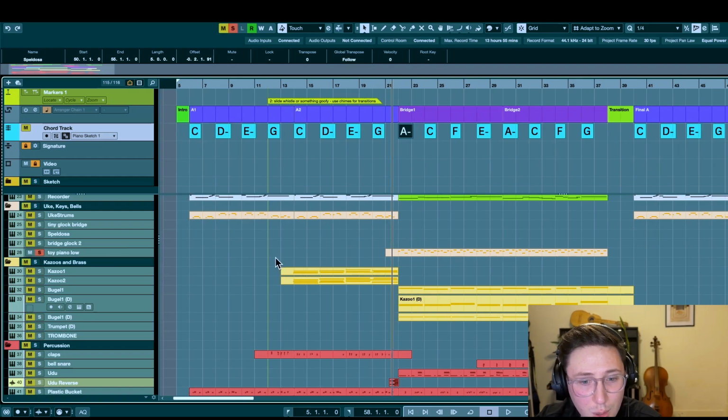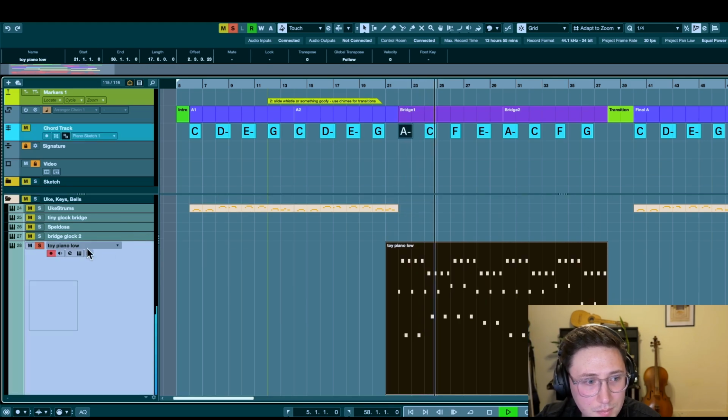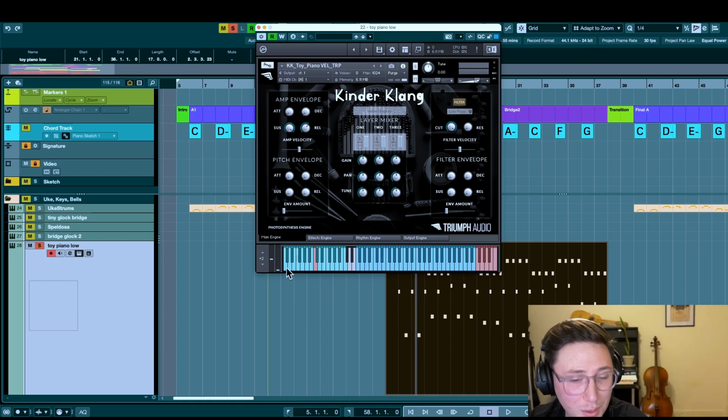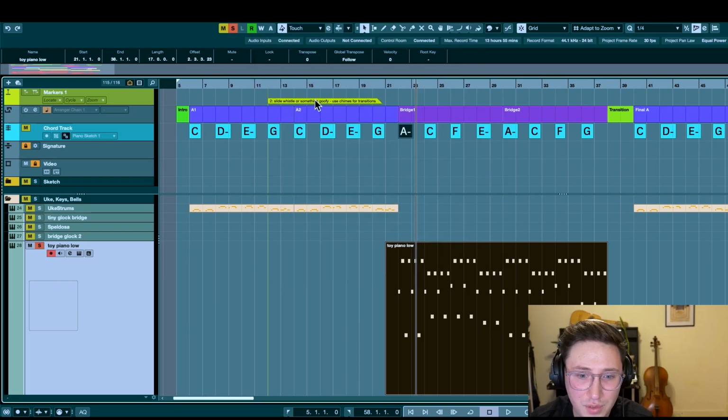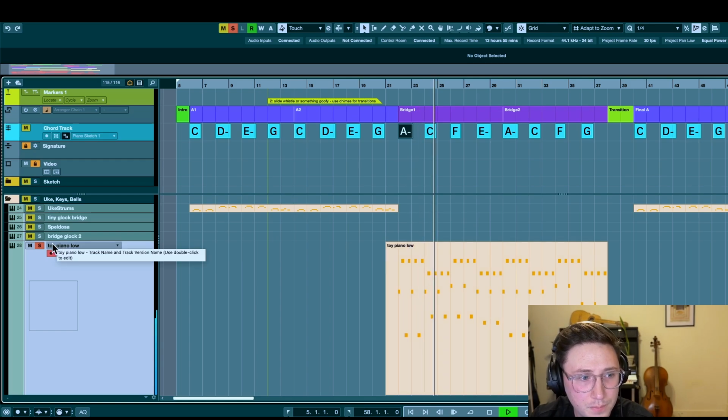I'm also adding this low toy piano on the bridge. Let's listen to that. That's just arpeggiating the chords. Again, I'm using the transpose function. That's a lot lower than this patch normally is. It usually starts out up here. And again, that's my toy piano that I've got here. It's a broken toy piano, and we still were able to get a lot of usable sounds out of it. It's a really great warbly, janky toy piano sound. But we've got it down here. We don't have any bass happening at this point, so it's just something to help fill out that lower end of the arrangement, and it's a quirky sound.